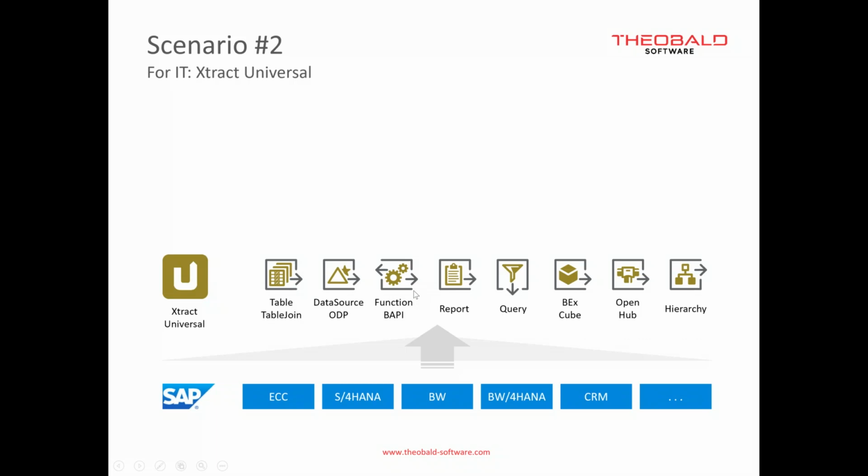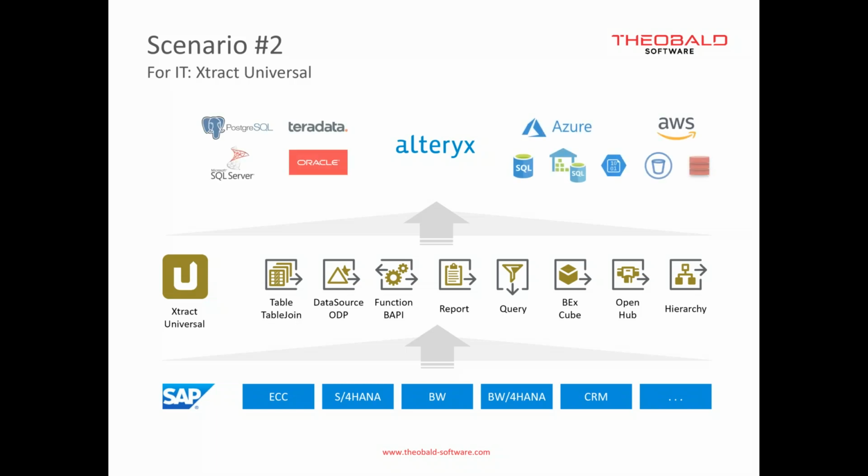For instance, what if you want to call a function or what's called a BAPI in SAP to return data and bring that data outside of SAP? What if you have an ABAP report that returns certain data on your SAP screen and you want to bring that data outside into Alteryx or maybe into other environments? So this tool gives you even more capabilities in terms of giving you broad access to your SAP data.